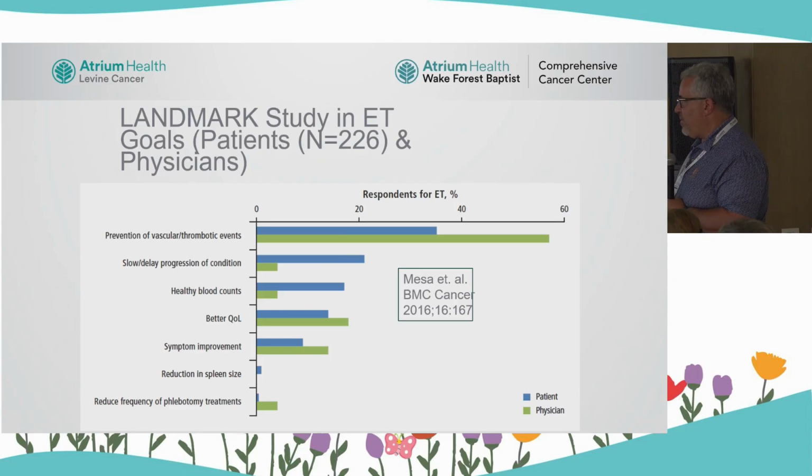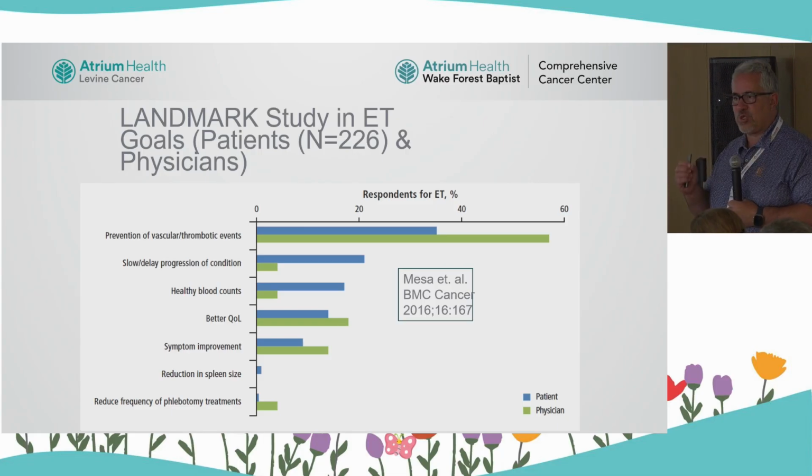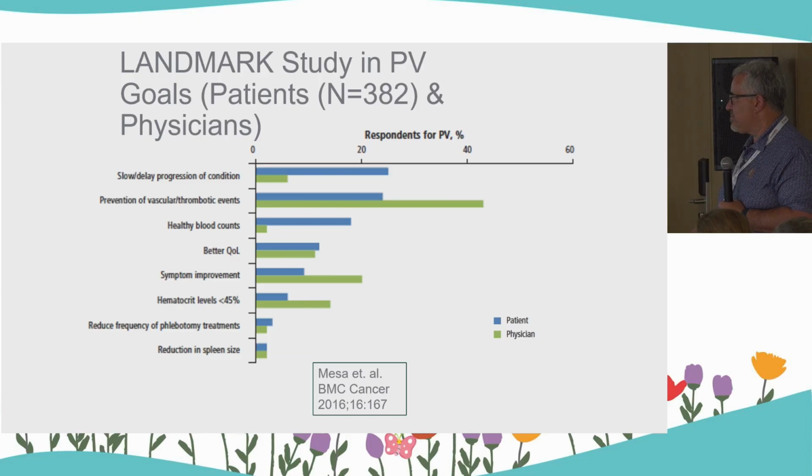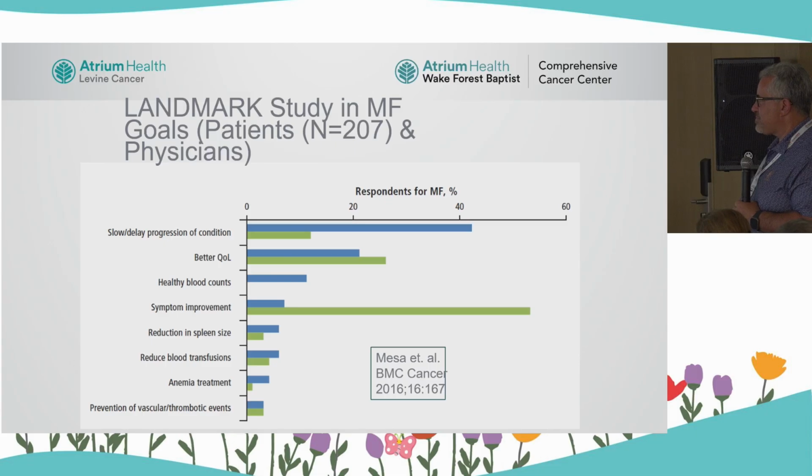Patients, they really wanted to, the line in blue versus that line in green, they want to slow the progression of their condition, which I agree with 100%. Physicians, we have minimized this because we weren't sure that we had something to slow the progression down. But patients telling us we want to slow the progression of our disease down. It doesn't necessarily mean that they want to have a blood clot. It doesn't mean that they want to have a worse quality of life, but they want to slow the disease down. The same was true with polycythemia vera, and this was in 400 patients.